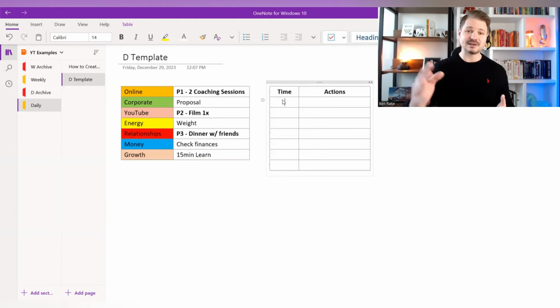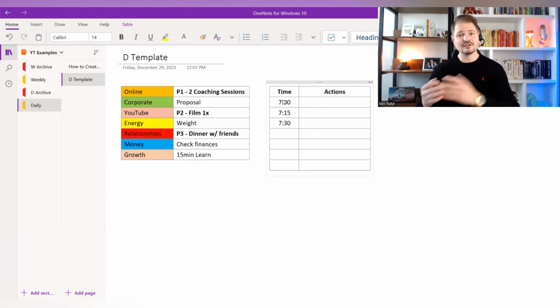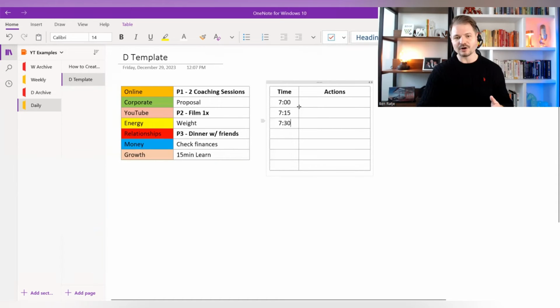So for example, for somebody who's extremely detailed, let's say you start at 7 a.m. You would create your daily schedule 7, then 7:15, then 7:30. These are people who plan in 15-minute increments, maybe 30 minutes. So if this is you, then you can create it this way. Sometimes you have to schedule the morning over here, and then you make another list on the right side for that. And that works for some people very, very well.